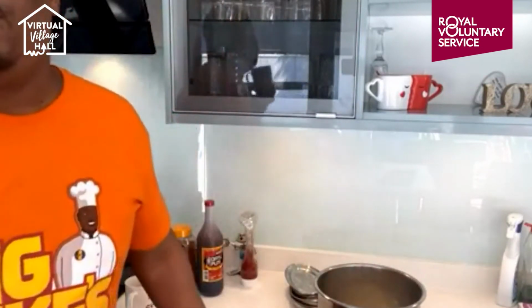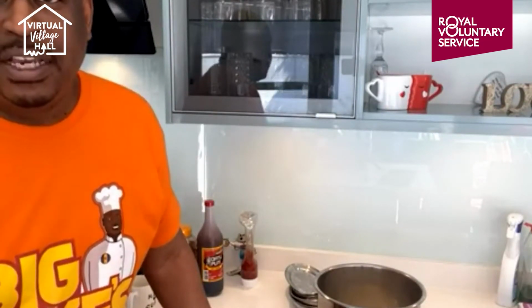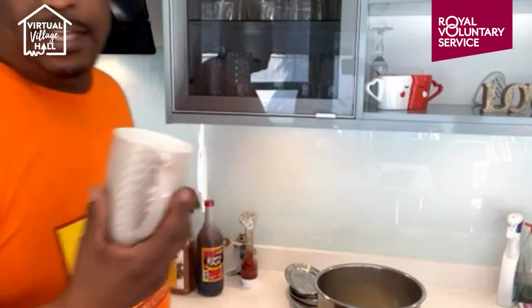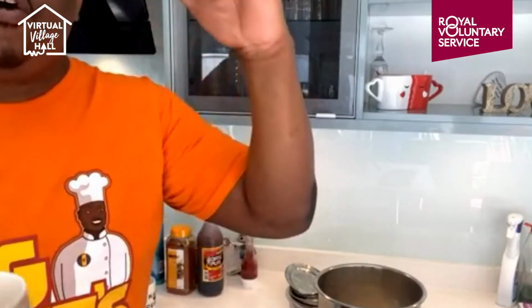Now, a trick for perfect rice without the kidney beans is usually 1 cup of rice to 2 cups of hot water. Now, this will work for you whether it's in a steamer, whether it's on the stove, you will get perfect rice. Now, when you're using additional kidney beans, especially the ones I'm going to use from out of the can here, there's additional fluid. So I would say the way to get the perfect rice, whether you're using a rice cooker or doing it on the stove, is to do 1 cup of rice, 1 cup of water for kidney beans, and another half a cup of water. So that way you've made up for the additional fluid that is going into your rice and peas.